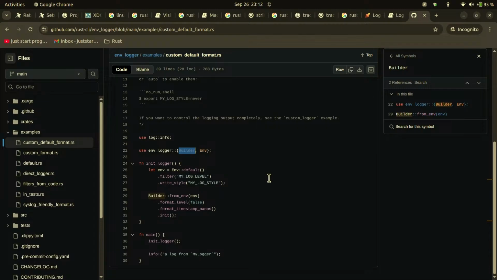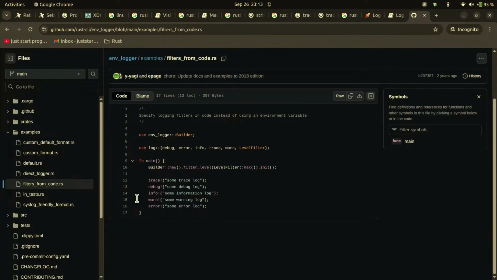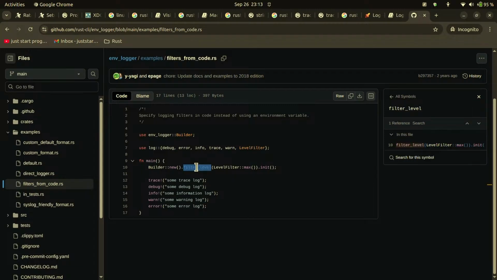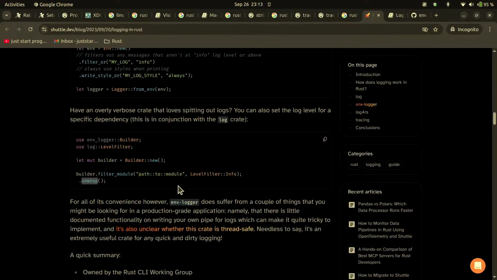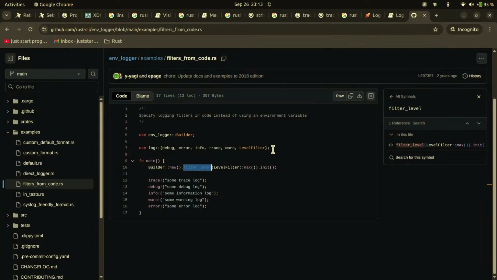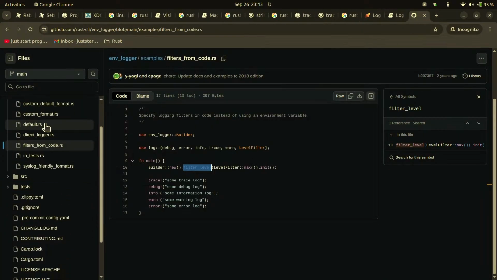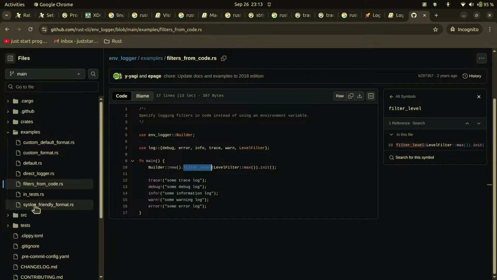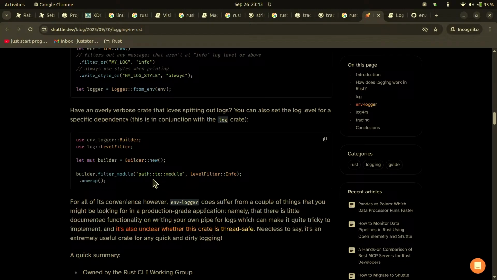This one is also builder. Builder from env, format level. Okay, so this one doesn't have filter, maybe here. Filters from code. Filter level. This is filter module. Which one should we follow? Path to module.